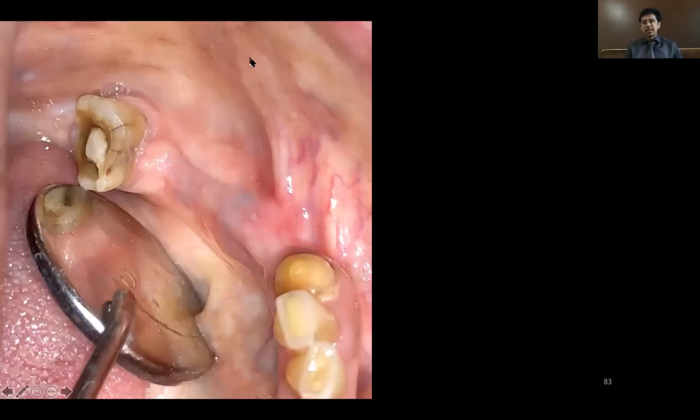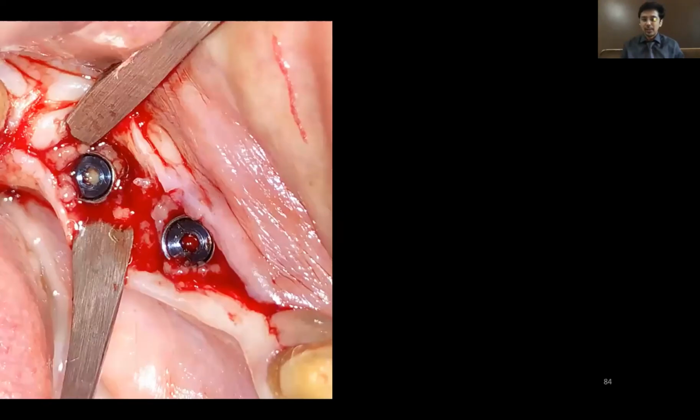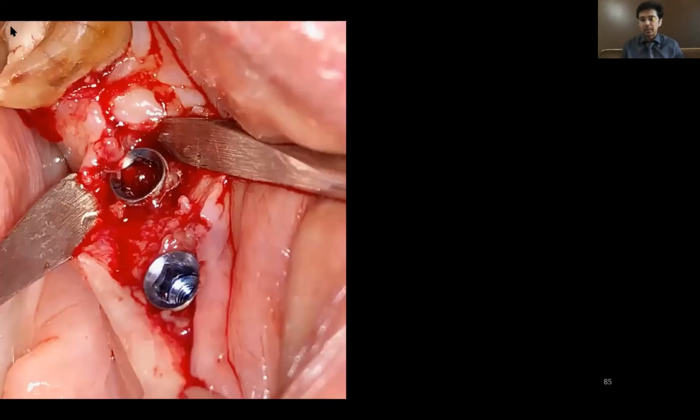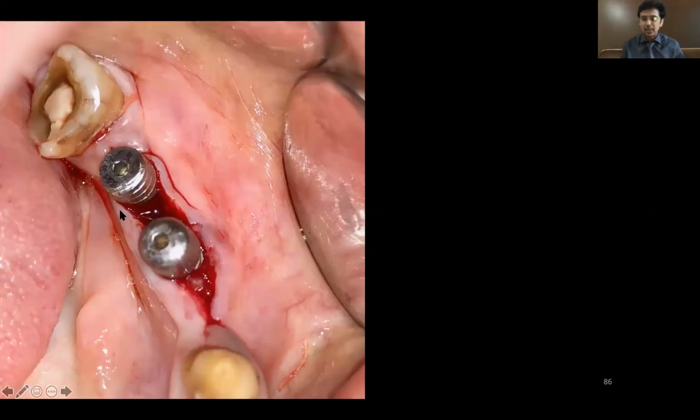So second stage surgery, again, always and always try to do it by the conventional method. In case you feel that ample tissues are available, never ever sacrifice the gingival tissues. We give an incision, raise the flap, we remove the cover screw. Once we have removed the cover screw, we have the implant collar available, in which we place the gingival former in the crest module of the implant. And once we have placed the gingival former, we suture it up.